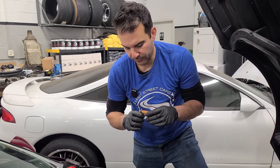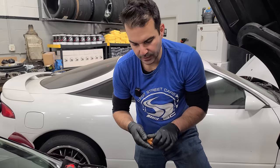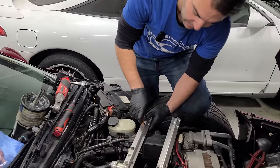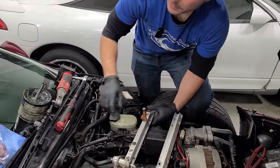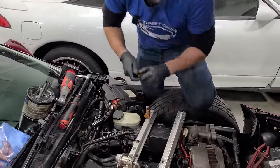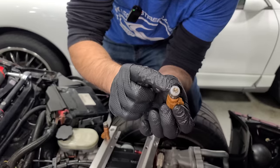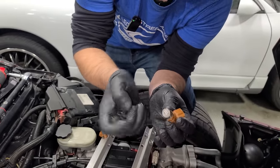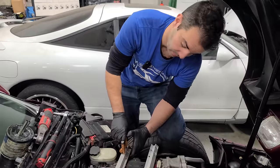But anyway, they give you a little card with all the data, and it'll tell you all about the injectors if you need it for tuning. But anyway, what we need to know is that these injectors need sunroof grease, and then they need to be popped in like so. And this is kind of crazy. I don't know if I've ever seen this. It's dual O-ringed on the bottom. See, the other ones don't have that. I've never seen that. I guess two O-rings is better than one O-ring, right?